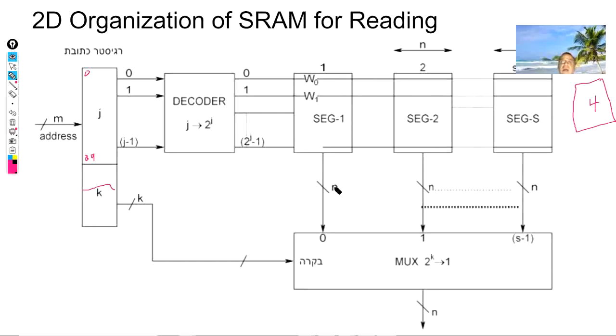This is N. N is how big the word length is. So it's, let's say, 8. So it's a byte. So 4 bytes are coming down on these lines. But I only want 1 byte. So then I use the K, which could be, let's say, 0, 1. It's 2 bits. I took 2 bits off here, I've left 2 bits for the K. So if it's 0, 1, what value is 0, 1? It's 2. So it's going to choose not 0, not 1, but 2.